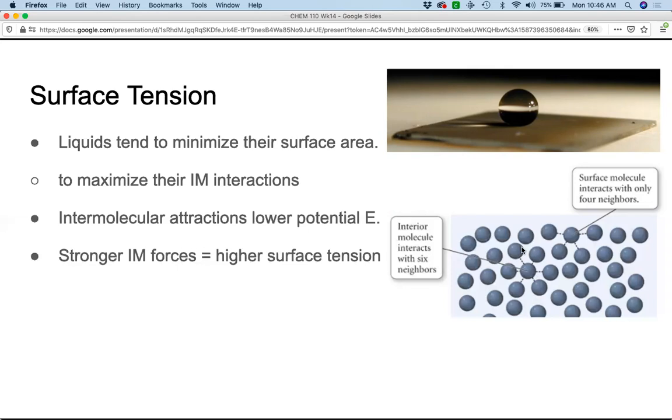So here, our sphere is comprised of the way that water would interact with each of its neighbors versus the behavior of water molecules that are at the edges. So when we talk about surface tension, we're talking about the ability of liquids to minimize their surface area, or to draw together because of the intermolecular interactions.